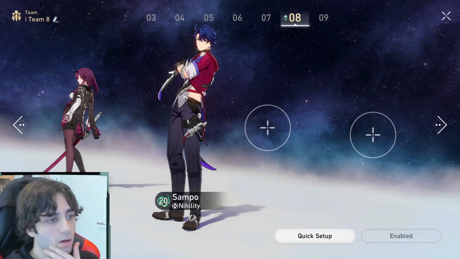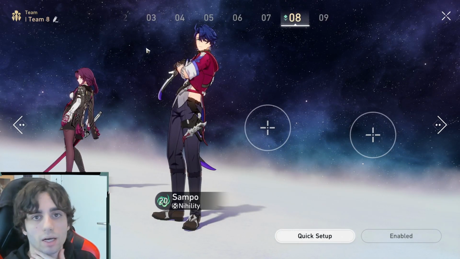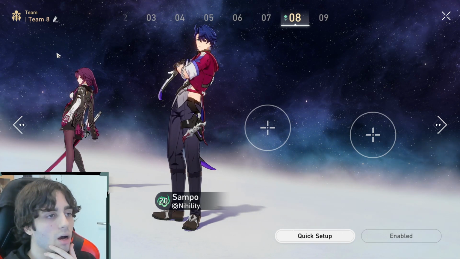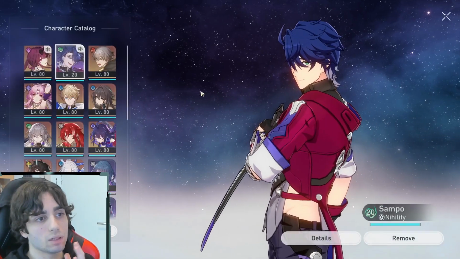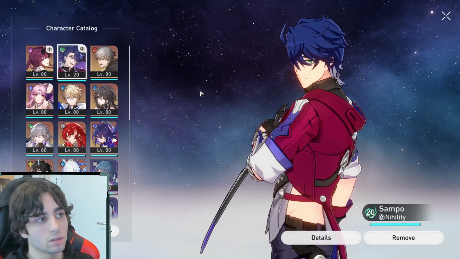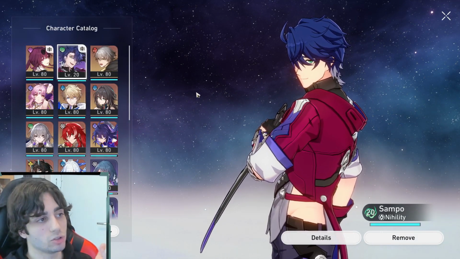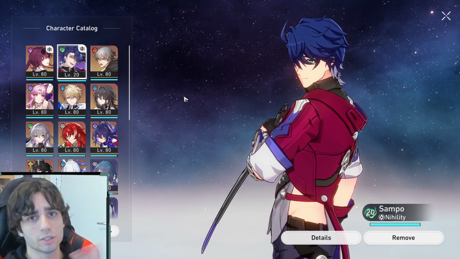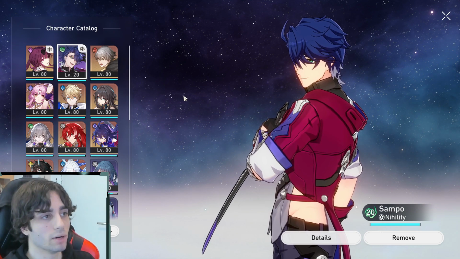Now, if we talk about other DOT characters, right? Because this is about Black Swan mainly, and then Kafka if you have her. Those two are going to be a good combo. Black Swan standalone is going to be very good as well. If you do not have Kafka, just do Black Swan, Ting Yun, plus Ruan Mei, Sustainer, something like that. It will always be good, right?